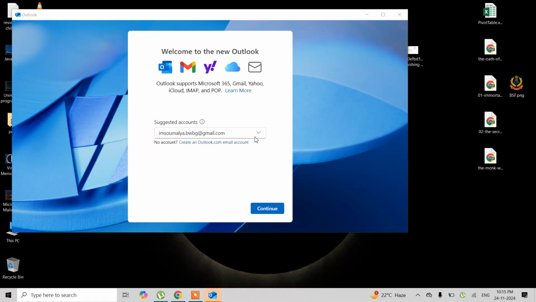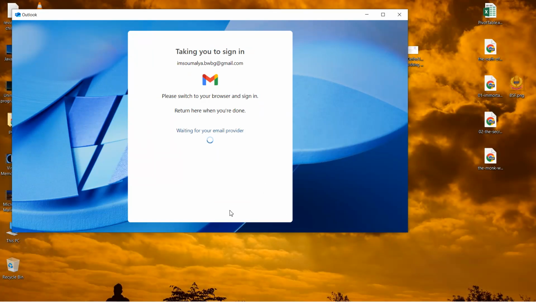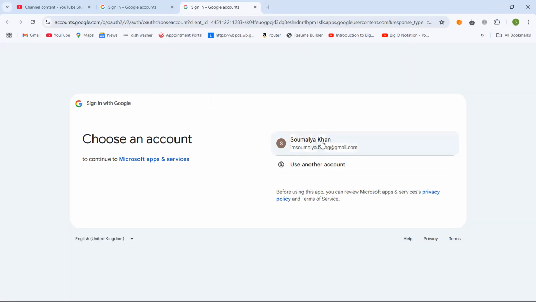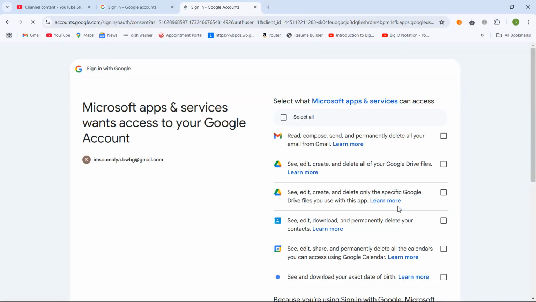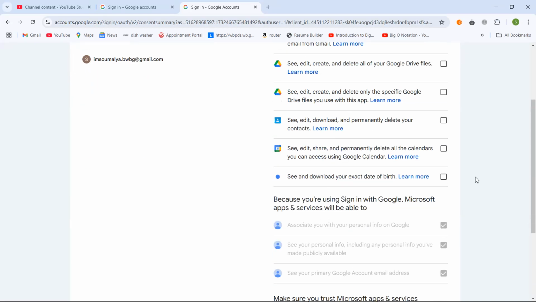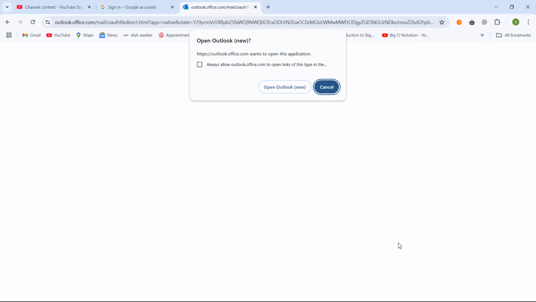It opened up the first time. There's no way you can skip this particular option. Yeah, continue. No, it's again asking for sign in. Maybe let's click on this account. Continue. Microsoft will be having all this access and something like this. Again, please click continue. I am associating my Google account with the Outlook calendar, so let's press cancel. Yeah, Outlook calendar is going on.